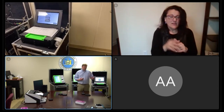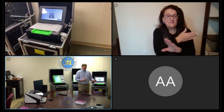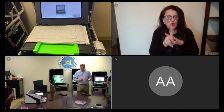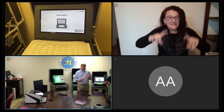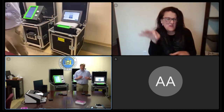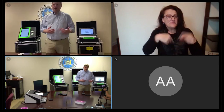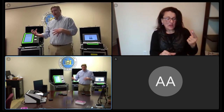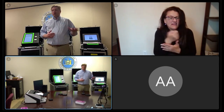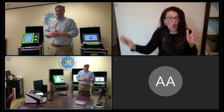Your actual administrative staff has the ability to perform pre-election logic and accuracy testing and then clear out those results so that they are not showing up on election day, because they are strictly test ballots going through to confirm that it is counting the ballot correctly. And your maintenance staff has the ability to go in and back up the logs on the system, take those logs, export them out onto a USB stick, and then clear those logs off so that each election you're starting fresh and don't have anything clogging up the works, so to speak.